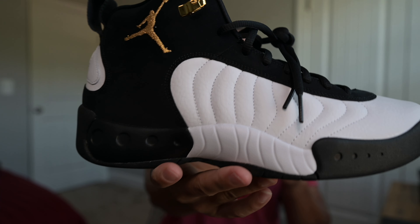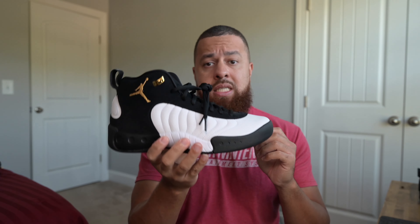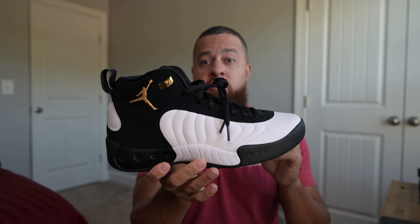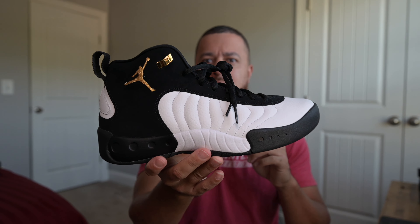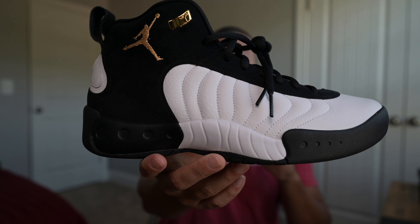These shoes weren't tied to an individual — everyone wore them and they were super popular at the time. So glad to have these in the collection. These actually dropped recently; I was going to get them from Hibbett Sports but they sold out, so I checked Finish Line. I had a $20 reward plus an extra 10% off coupon, so they retail for $140 and I got them for around $110 with free shipping.